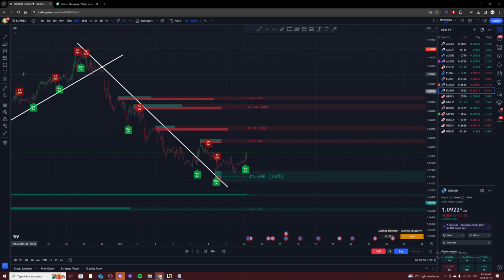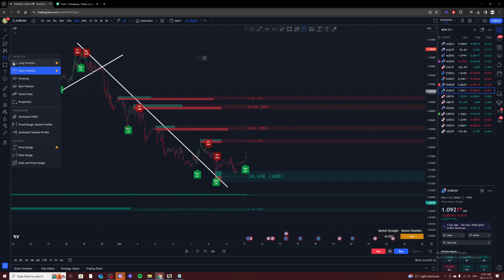This would give us exactly what we're looking for. We're looking for a trend change. It looks like we had a trend change. We're looking for a price bounce off a strong supply and demand level. We have a very strong price change and bounce off of demand level right here. And then we got a signal as our confirmation. And not only that, it's also a buy signal with 4 stars, which indicates that there's a lot of confirmations going on with this algorithm to tell us that this will be a very good trade.